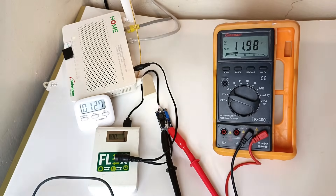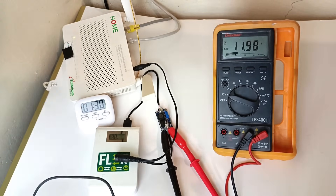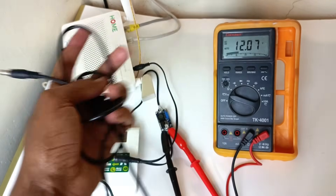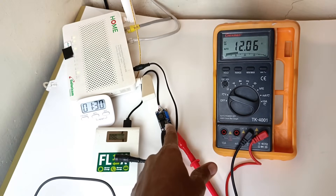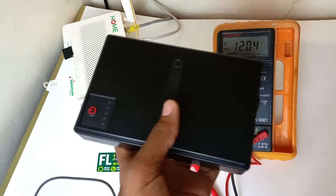Unfortunately, the router has turned itself off, so I only got about a minute and 30 seconds. It's on again, but at least it's still much better than what I got with the previous cable and this power bank — with that setup I only got 30 seconds. With this setup, I'm getting about a minute and 30 seconds. I have already improved on the previous solution with this gadget.